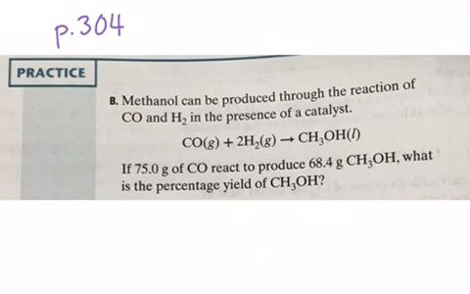Now turn the page and, by yourself or with your partner, try to work the practice on page 304, talking about the production of methanol. When you're finished, you can check your answer with your partner. Feel free to pause the video so you can do that. But that's all, and I hope that was helpful in talking about percent yield.